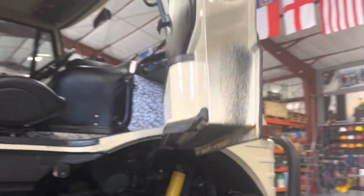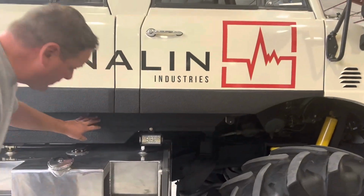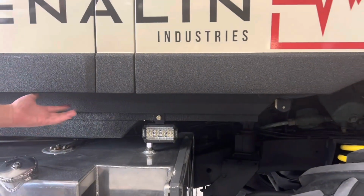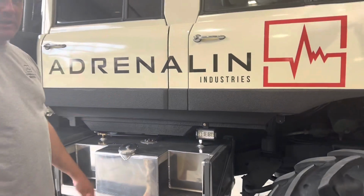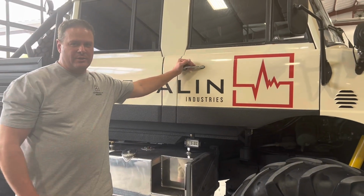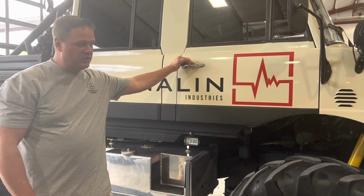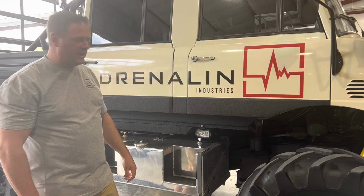And then we bed lined to kind of protect some of it. We bed lined the rockers, also underneath here. Underneath the cab, during the restoration, the entire cab is bed lined underneath. This is three times quieter than a standard 416 Doka, than my first one. It's so much quieter. We'll go through that here in a minute when we go to the inside.